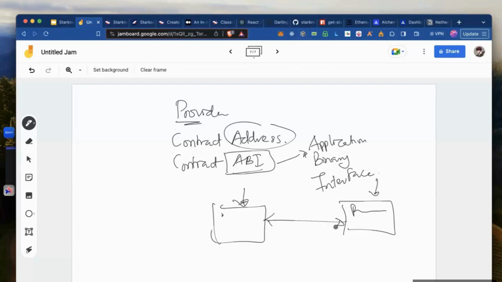So a way for the two binaries to understand one another, that's why we have the ABI. The ABI is mostly going to describe the function, the mutability, the inputs, the outputs. So you are going to have that. When you have these three, then the Starknet.